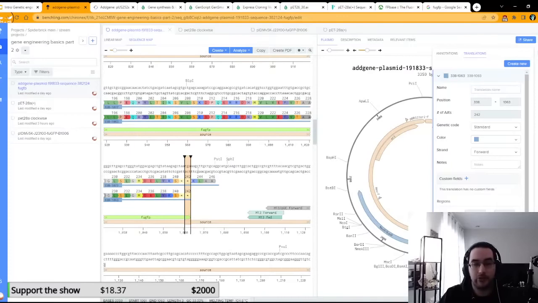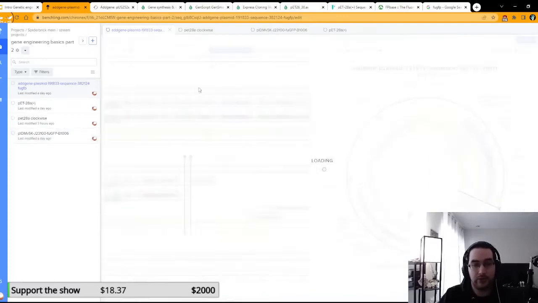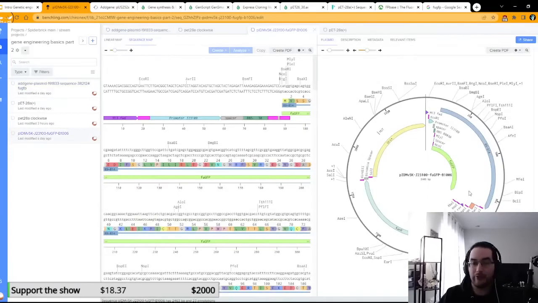But the other reason I know I can double check this is because this is the plasmid that I actually have. I got this from a buddy of mine named Sebastian, and I think his stuff is linked in the description, and if it isn't, then I'll be sure to do that. I'll also post this plasmid in the GitHub so you can see it. I got this plasmid from him. It's the pDEB5K. So in the same way that this is pET28a, the one that he designed is pDEB5K.